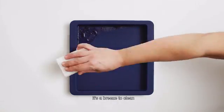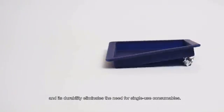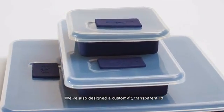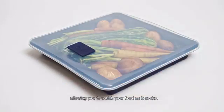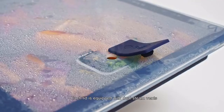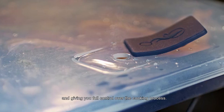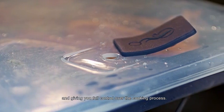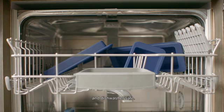It's a breeze to clean, and its durability eliminates the need for single-use consumables. We've also designed a custom-fit transparent lid, allowing you to watch your food as it cooks. Each lid is equipped with dual steam vents, preventing moisture condensation and giving you full control over the cooking process. Omnipan is oven, microwave, and dishwasher safe.